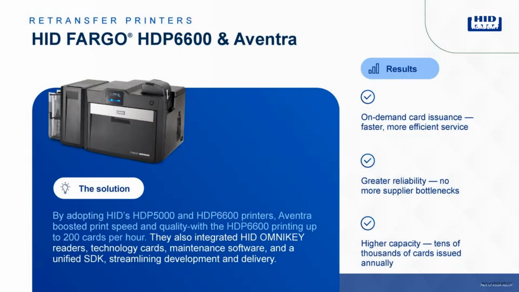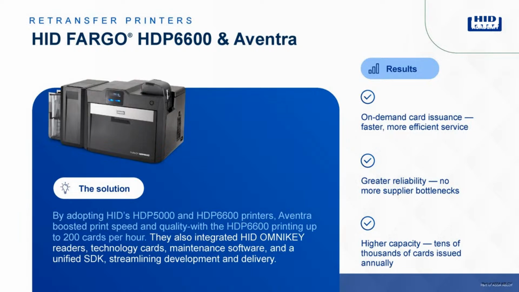Actually, we have a project. We need really high speed printing, and they also need encoding at the same time. If you separate all the jobs one by one, it will take you a lot of time to do all the things. So, for example, we have the HTP 6600. We can put an encoder, contactless or contact encoder, into the printer, and at the same time, you can do the encoding and printing job. And also the printing speed of this printer is super fast.